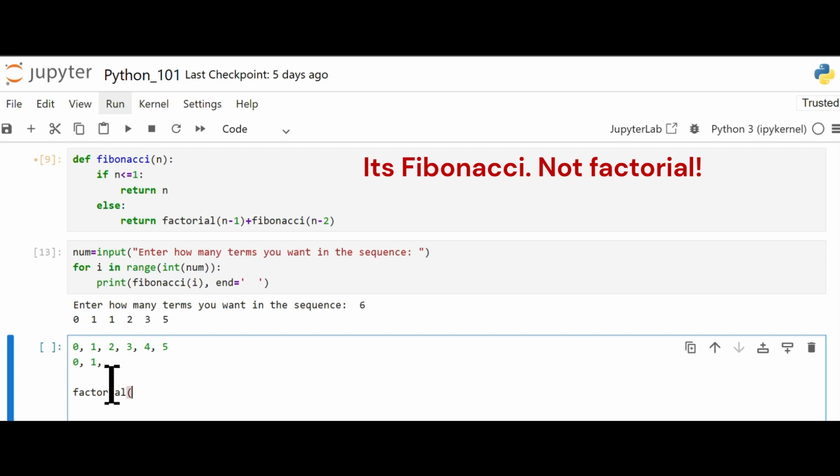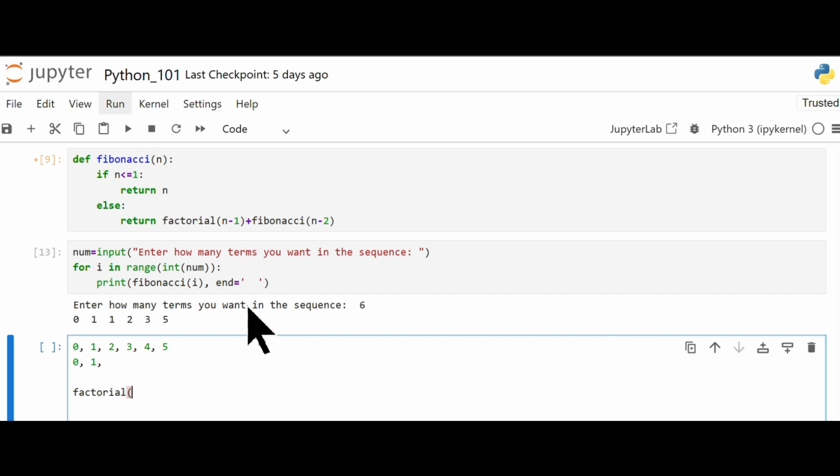The value that is passed here is 2, so 2 minus 1 is 1, plus Fibonacci of 2 minus 2, that is 0. These two are called: Fibonacci of 1 and Fibonacci of 0. Whatever values we get from these two are added up.